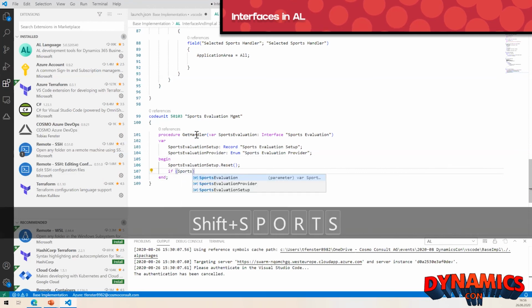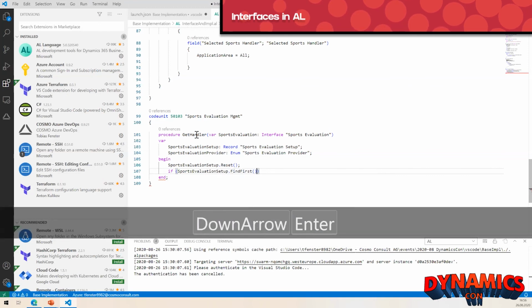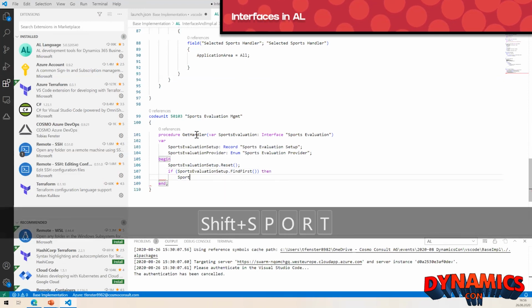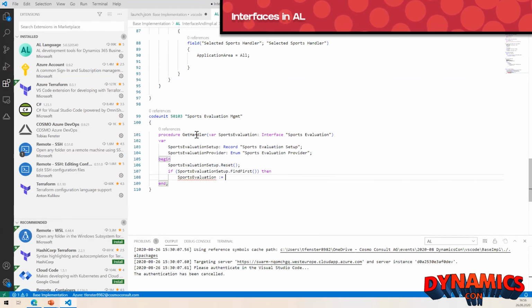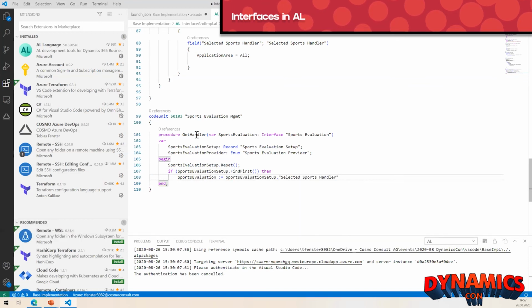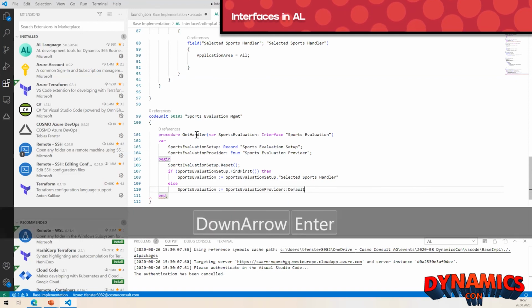And then it looks at our sports evaluation setup table. If something is in there, I'm not doing anything fancy. I'm just looking for one entry. And if it's there, then we will assign our sports evaluation variable, the one with the interface, to the currently selected sports handler. So whatever is defined here will be defined as the value for our variable. And then we can also have a fallback, and that, of course, is our default implementation.